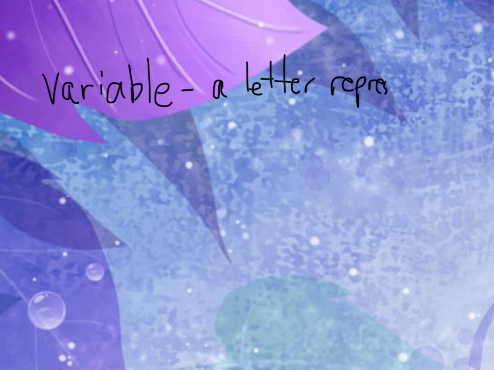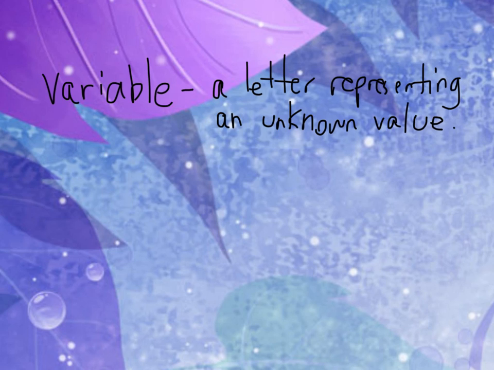Alright, let's start off with variable. Now, I'm sure by grade 9 you've heard of this term before, but just to make sure we're all on the same page, a variable is a letter, usually a letter, representing an unknown value or unknown number. The most common variables that are used are x, y, and sometimes z.